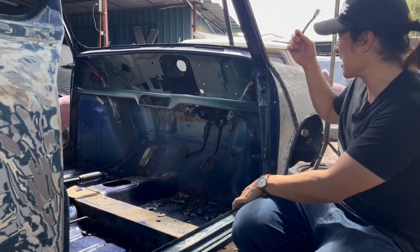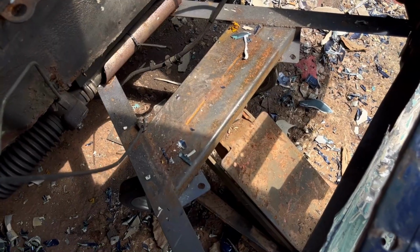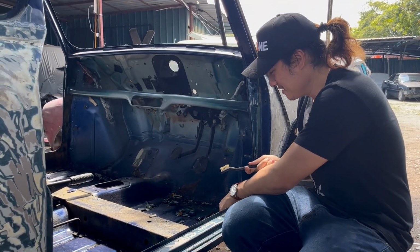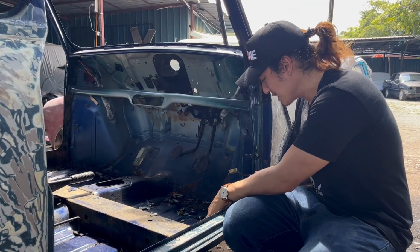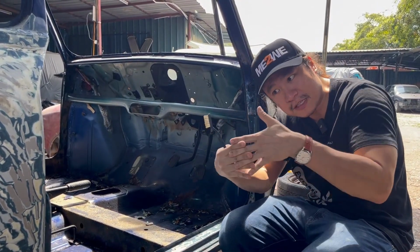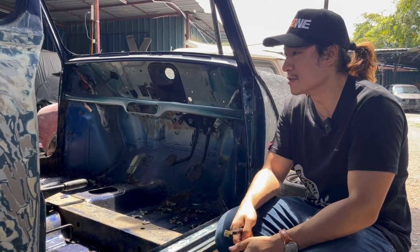Apparently the jacking spot is actually up front near the subframe. Okay, so if you have a Mini, don't jack your car over here. This is the result. Okay, and because of that, the paint is peeling, and also there's cracking and rust starting to form, because when you expose metal, you expose it to the elements, right?